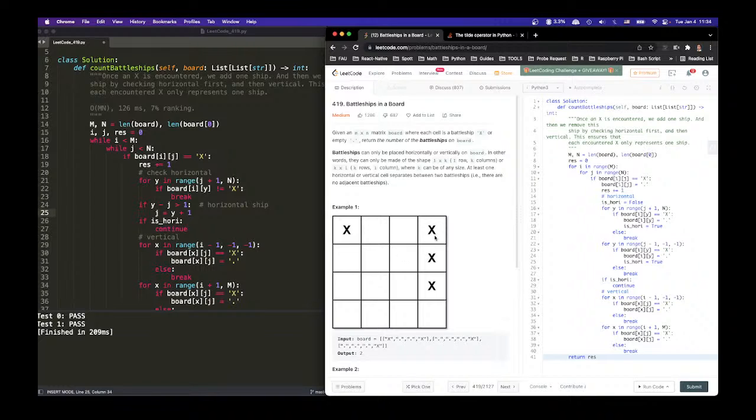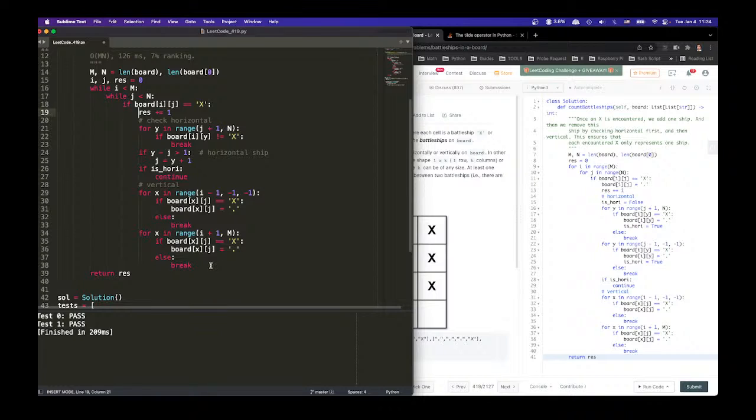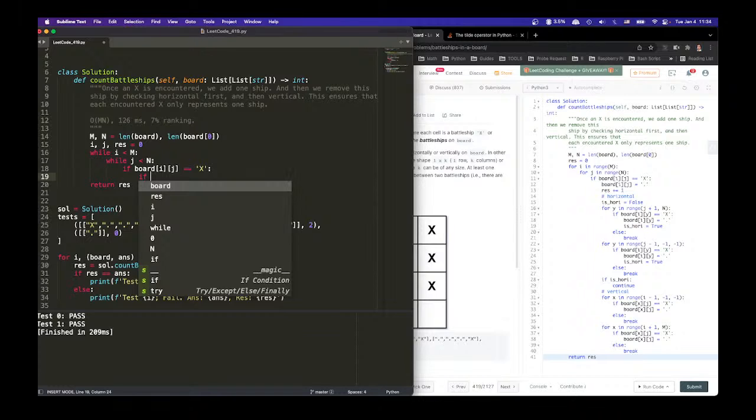These are not ship because their up is not empty. This is not ship. If it's a horizontal, then, oh, that might be the case. So then we don't need any of this. So if this is this, then we check it.